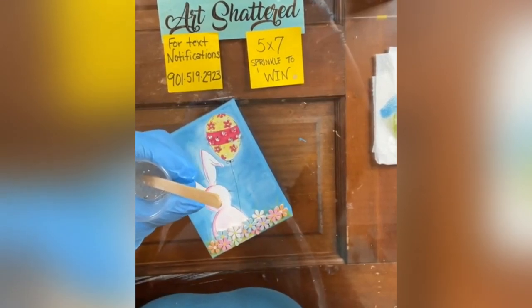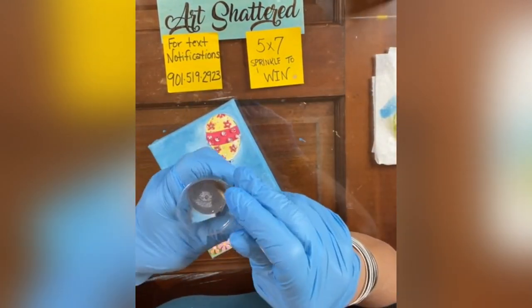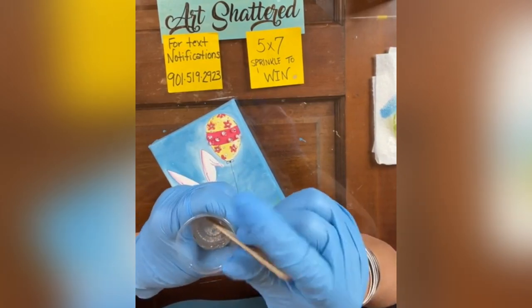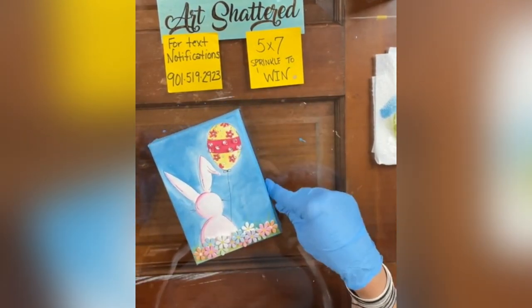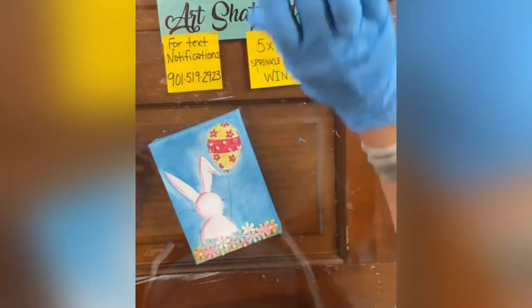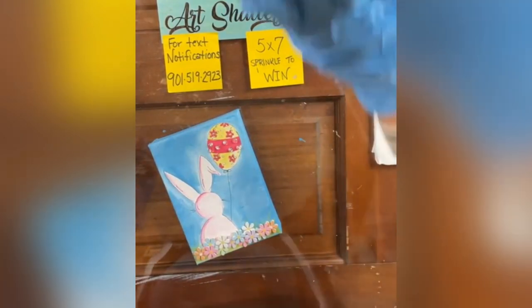So can we let it lay flat on wax paper to cure? I would not do that. I think the wax paper might stick, or what will happen is if it drips over the side and you have your wax paper down, it's gonna harden in a puddle on your wax paper and you're gonna have to peel that off. So it's better elevated no matter what. Okay.